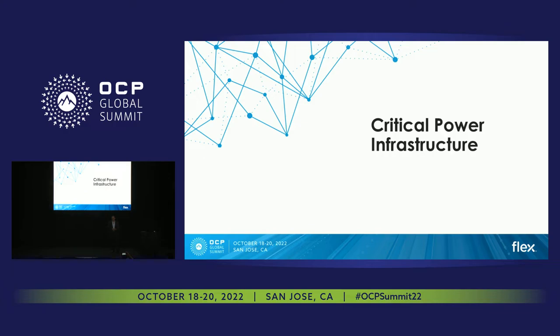I want to invite someone up to the stage to talk about critical power infrastructure. In December of 2021, Flex closed on an acquisition of Ennard Martix, which provides a whole portfolio of critical power infrastructure. As Graham will explain — Ennard Martix is essentially two European companies that delivered product into APAC as well, existing in Ireland and the UK: the Ennard side from Ireland and the Martix side from the UK.